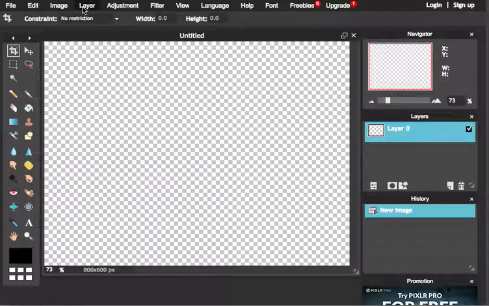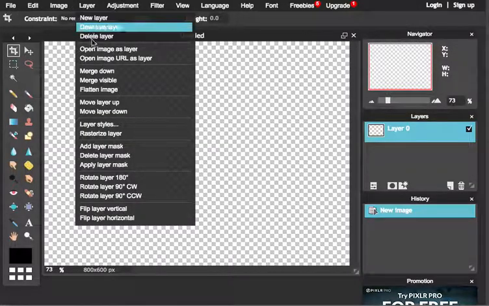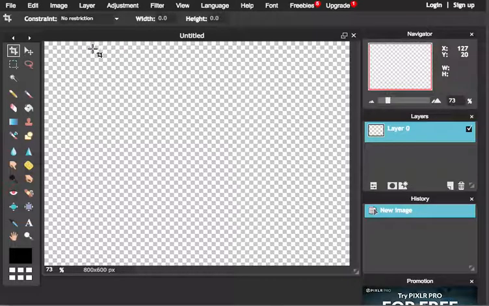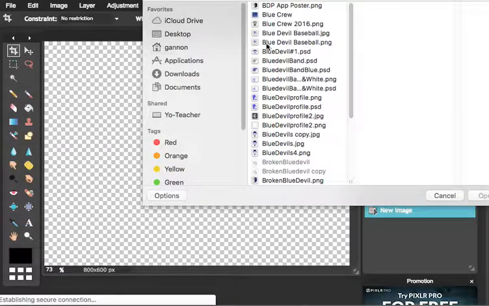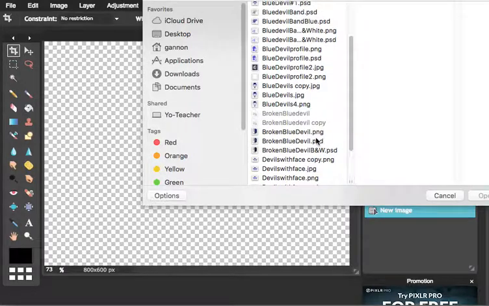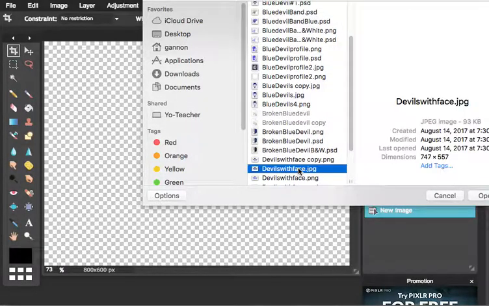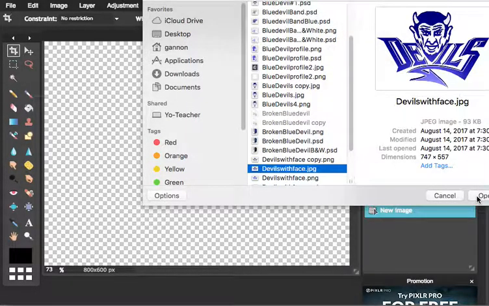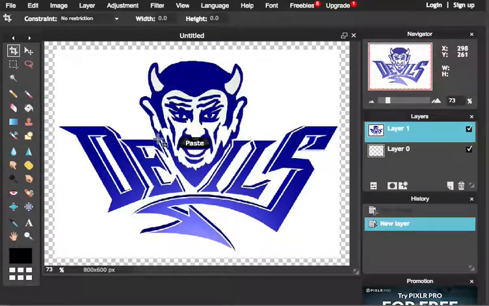So I want to add a layer here. I want to go to layer, open image as a layer. I'm going to find an image, and I've got all kinds already saved over here. Just to make it easy, I'm going to find one that I think you'll be interested in. I want to find one of the JPEG. Let's choose this one. I'll open it up and it'll pop up, and you'll notice that the white box is still in that general area inside the canvas.